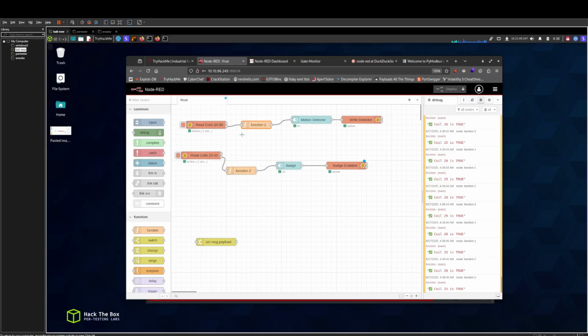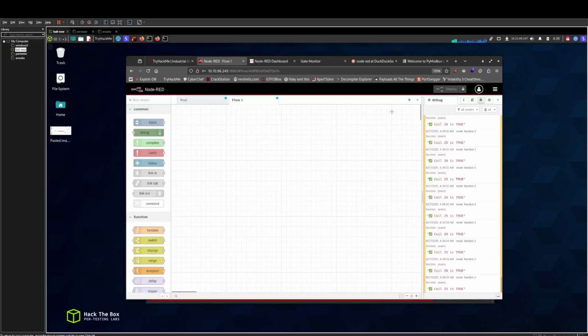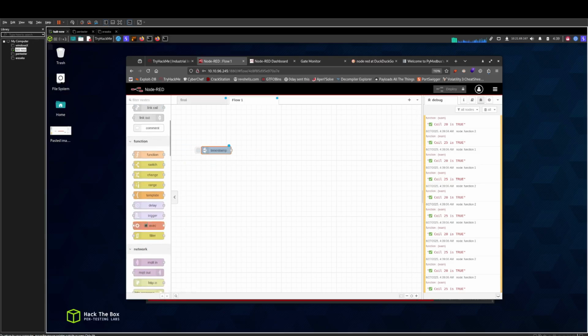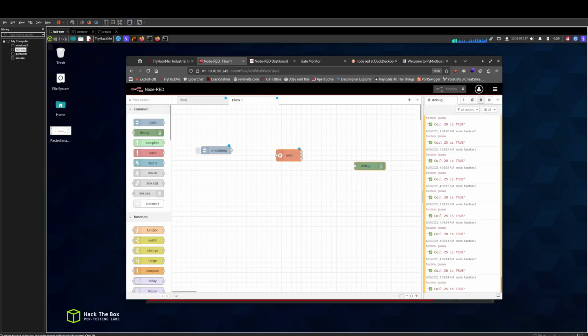I actually got root on the box, and how I did it was I was looking for Node-RED exploitation, reading blogs on Medium and other stuff. So I was able to log in here using the default credentials, admin and password, right? And I was able to create a new flow here, and do an inject, and then we can do exec to execute a system command, and then from debug we can check the output of it, like if there is an error or something, and we can connect them.